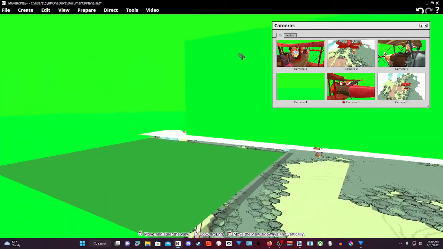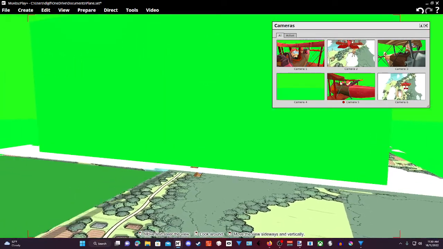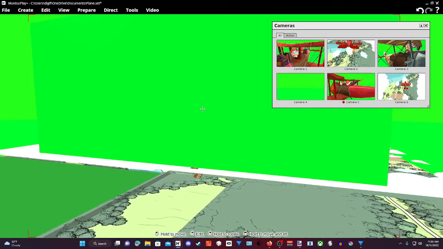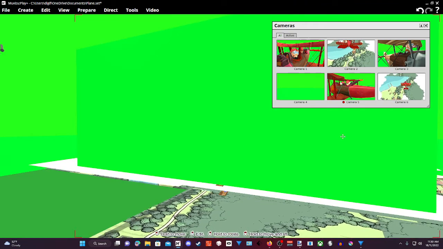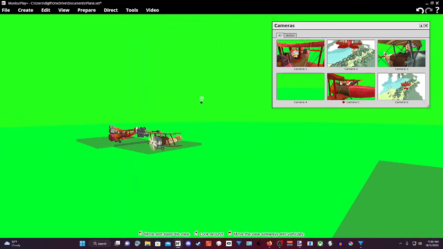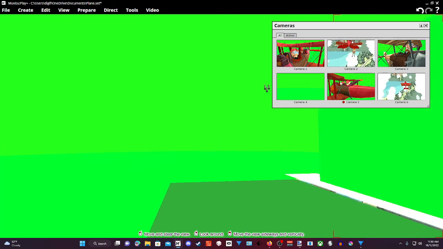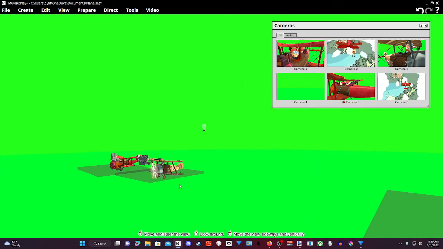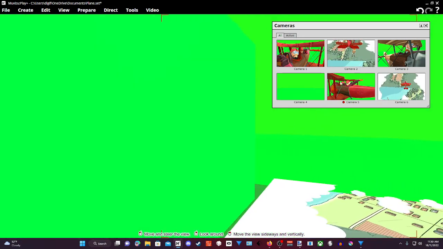Okay, so here I have a green screen wall. That will hide what's behind him from these shots so you don't accidentally get those in your shots. And then it'll hide this shot from this shot so that way you won't accidentally get those in your shot as well. So let's go over to the other side.